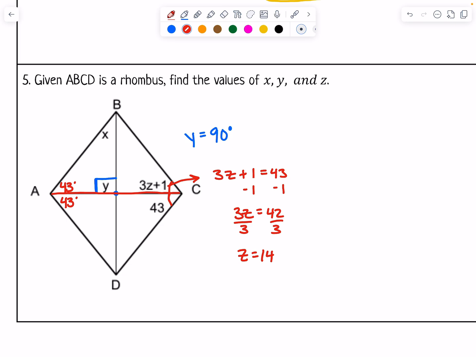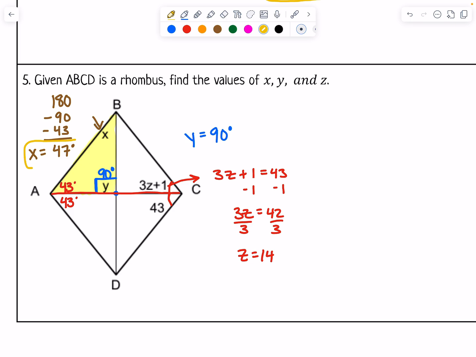So then I can use the triangle over here to figure out x, because I notice y and x are part of this triangle, and I know 43 degrees is that other angle of the triangle, and then we know y is equal to 90 degrees, so x has to be what's missing from this triangle. So we say 180 degrees is what all 3 angles of a triangle add up to. We have to subtract the 90 and the 43 that we already know, and we would get x is equal to 47. So then we found everything.